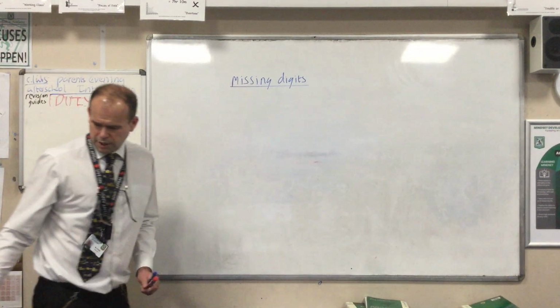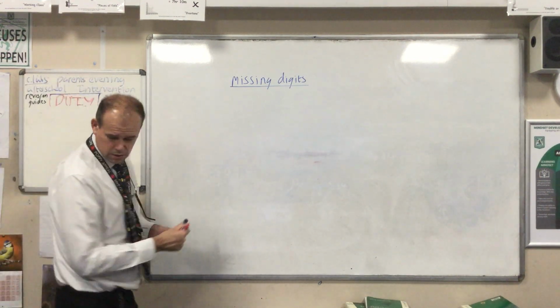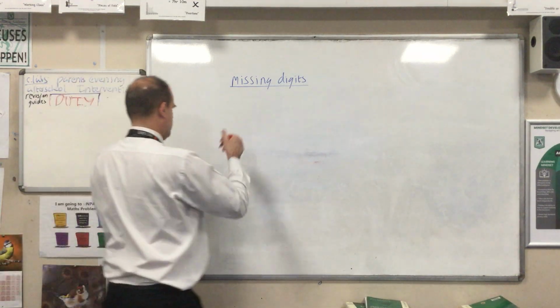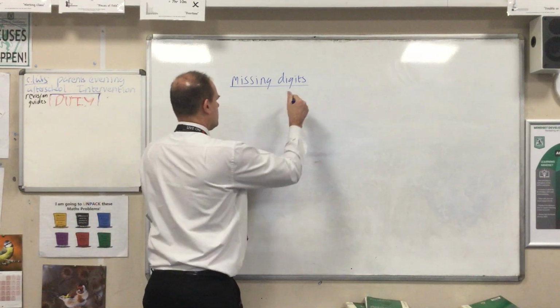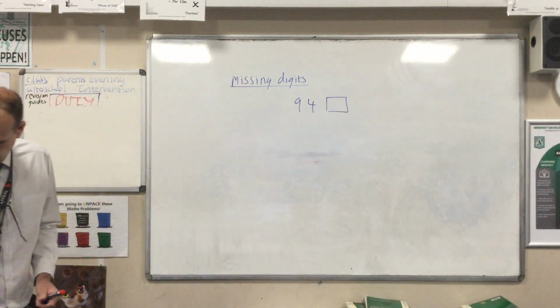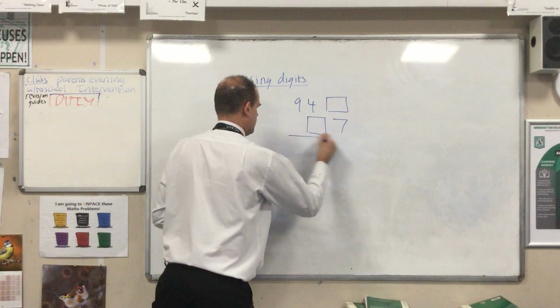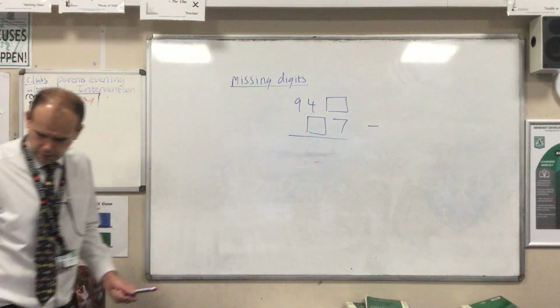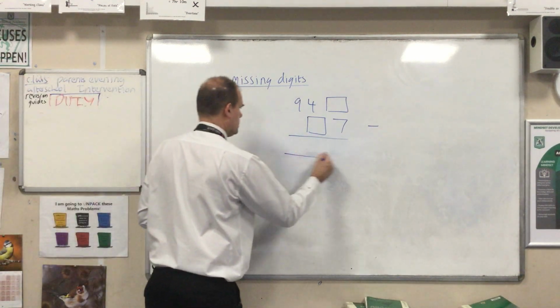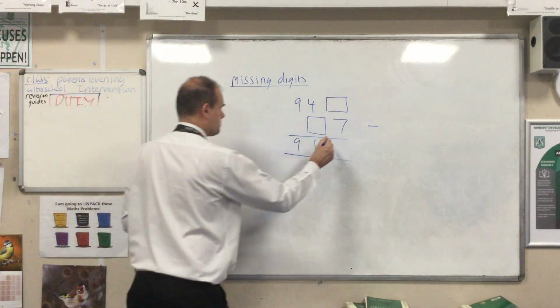Another one. Let's do a subtracting one where you obviously got to borrow on that. Let's go with 940 something. So I've already done this calculation, but rubbed out the digits. There's 940 something, and then you've got something 7 there. This time I'm going to subtract them, which is probably a little bit harder. And I'm going to tell you the answer is 9, 1, 6.